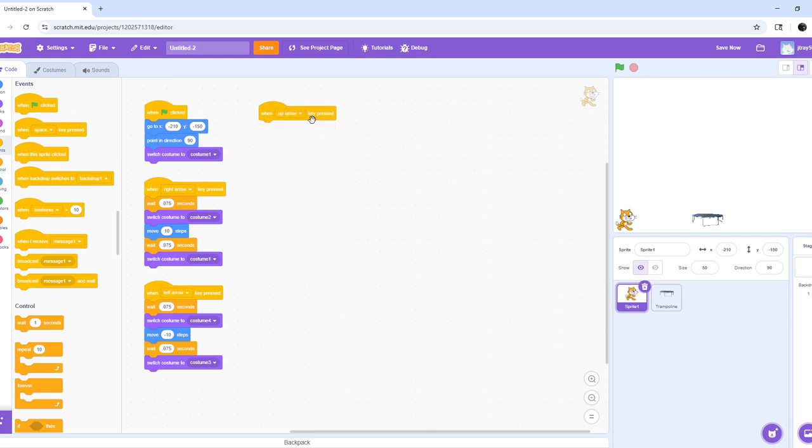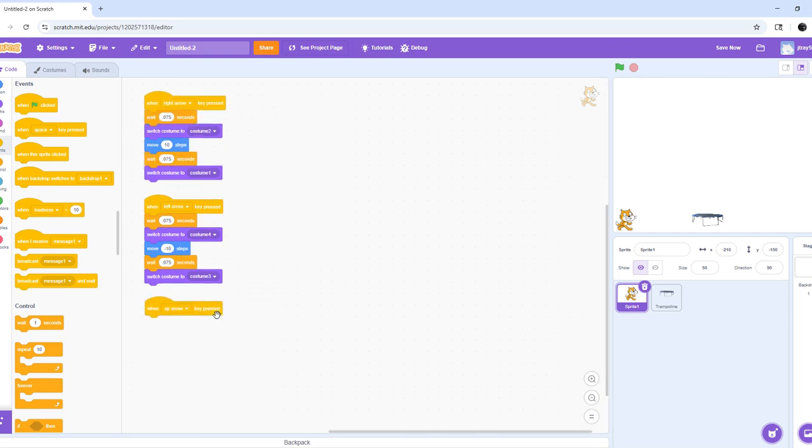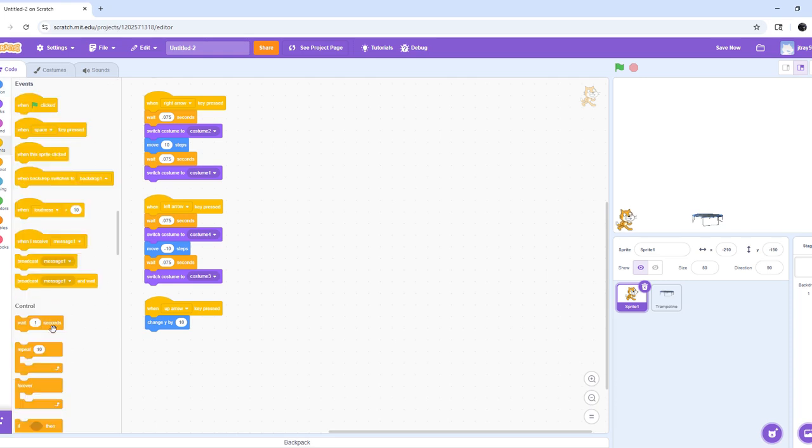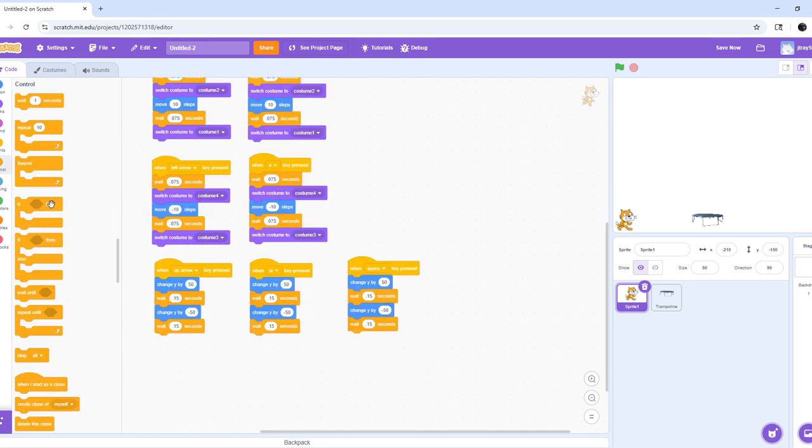Now that he can walk, we want to let Scratch jump. We add another event block, this time for the up arrow, which starts a motion block that changes the y-axis of the sprite, making it go up. And what goes up must come down. So after a control block to add a delay, we add another motion block with a negative number to move back toward the ground. This all plays through at once, so he jumps, hesitates, and then falls back to the ground. But now let's get more complex.